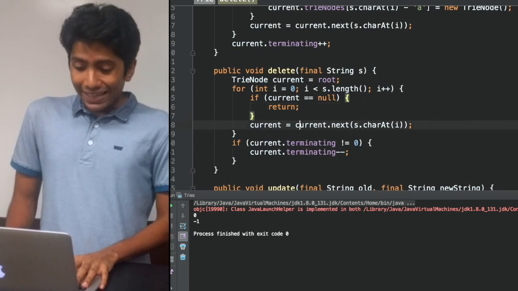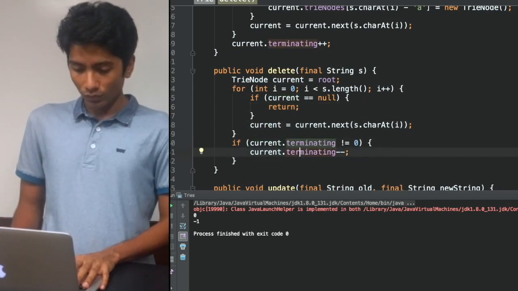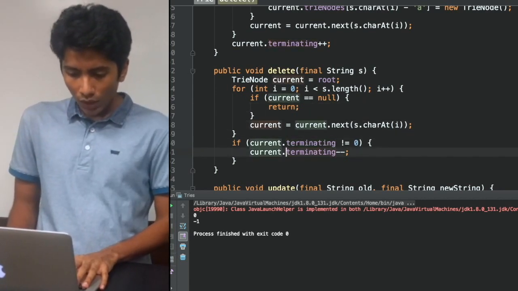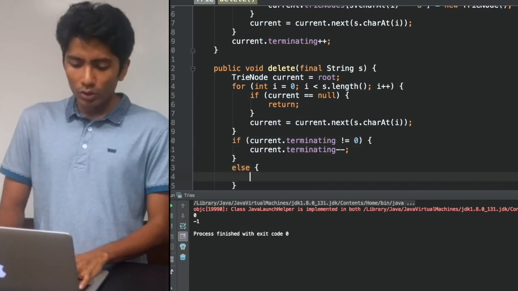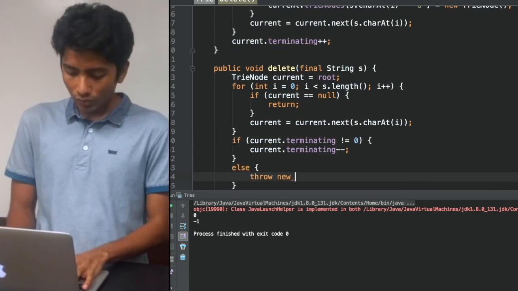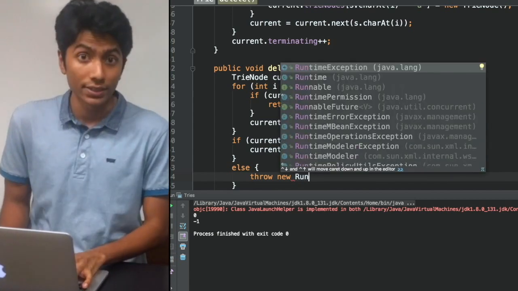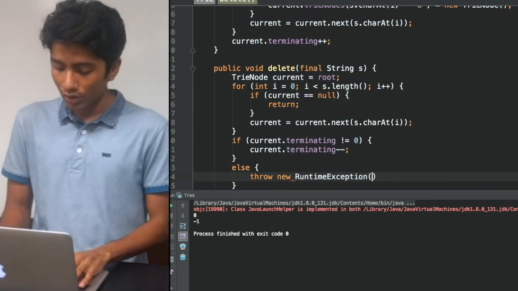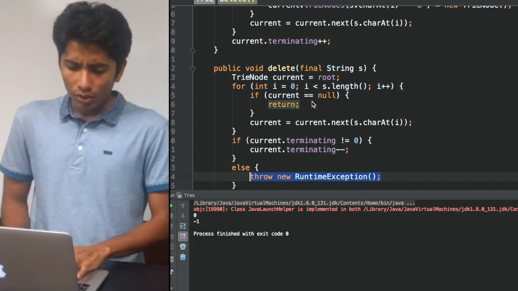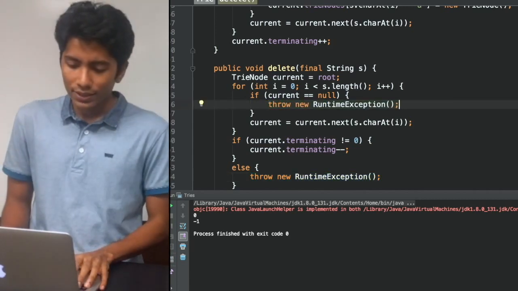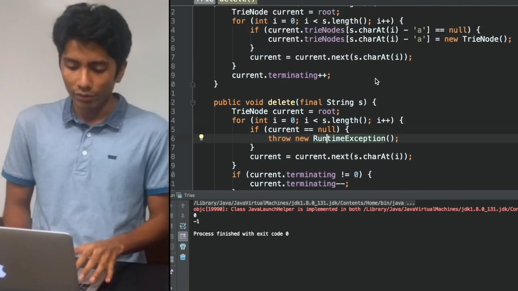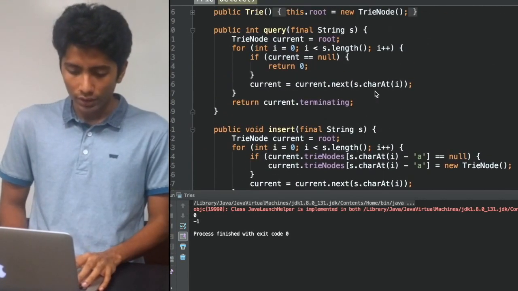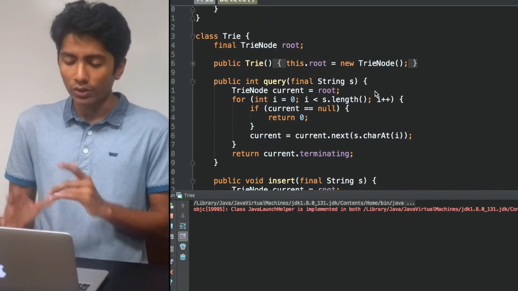As for if it doesn't exist, well, if it was 0, then we can throw an exception, because that string did not exist technically and you tried to delete it. In most coding contests, of course, you won't want this, but I'm just doing this to make sure that everything is clear.